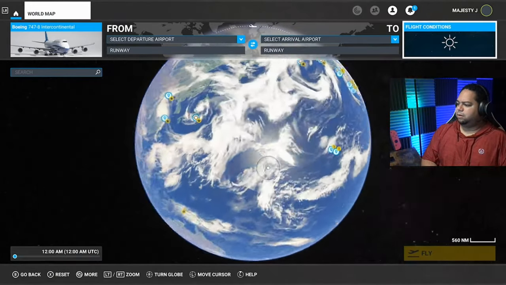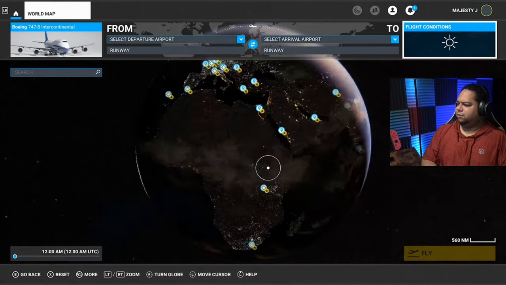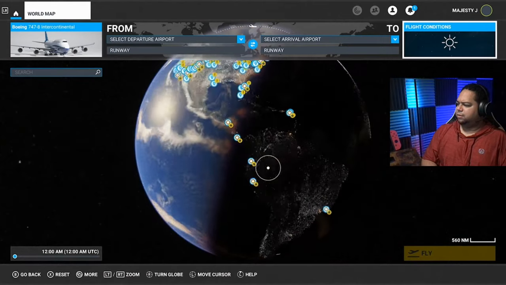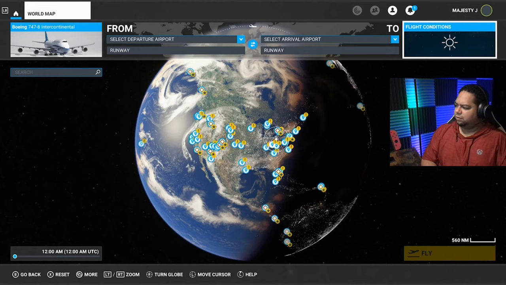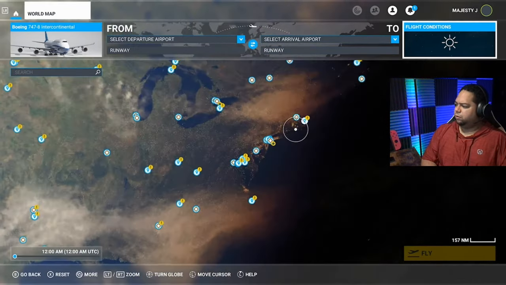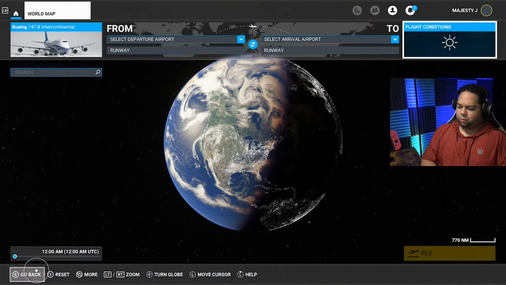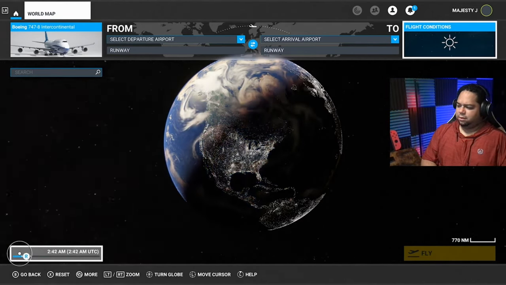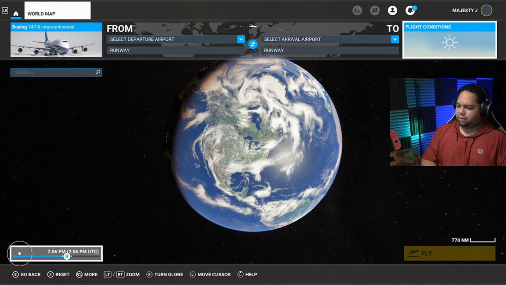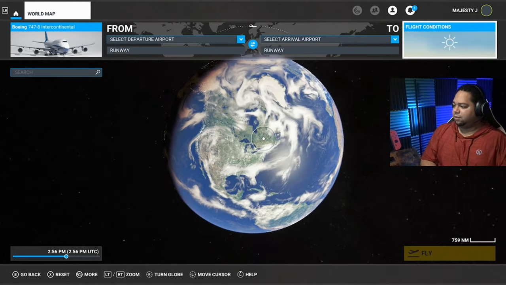So let me see. Let's go to the US. If I could find it. There's Africa. There's South America. Here it is. Okay. So lots of points of interest, lots of airports over in the US. Let's go with something over on the East Coast. But before I do, I want to make sure that it's more daylight. Am I going the right way? Let me see. Okay, that works. So 2 p.m. on the East Coast, if I'm reading this correctly. Well, there's daylight, so I guess I am.